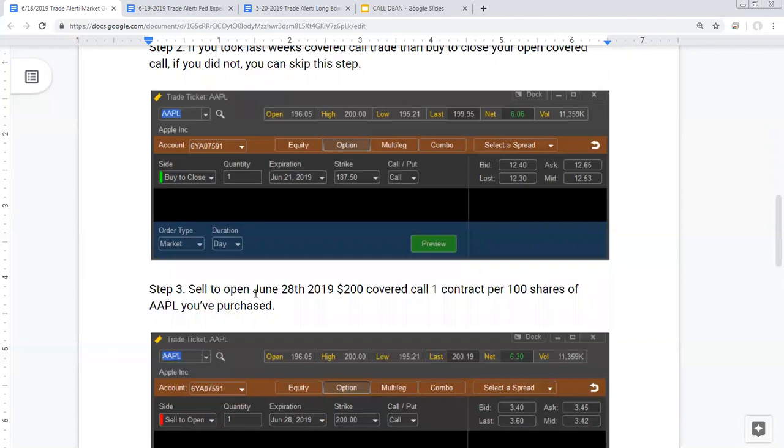Anybody out there never traded options before? Or let me rephrase, who knows how to sell covered calls? If you could either post in the chat whether you can or cannot, just to get a feel for it. Okay, David says he can. You guys see the chat box?